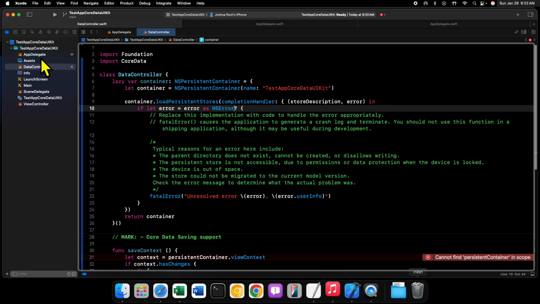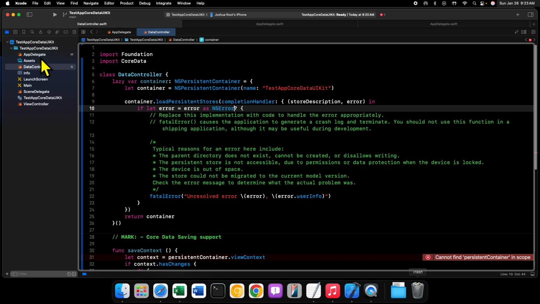And again, the reason why NSError here is optional, just like error in our completion handler, is because we don't know if this is going to be nil or not. So error is going to be optional. Therefore, when we cast it to an NSError, it also has to be optional.